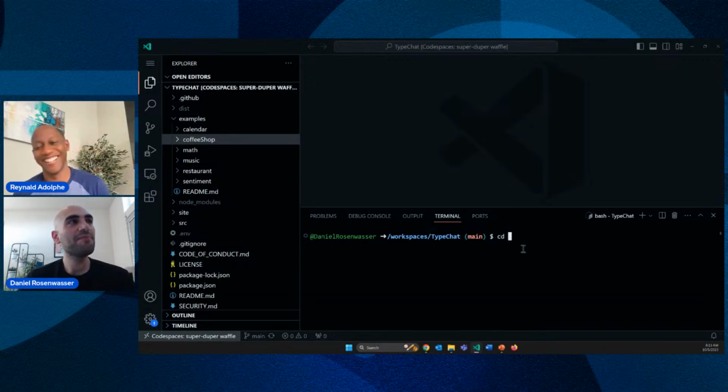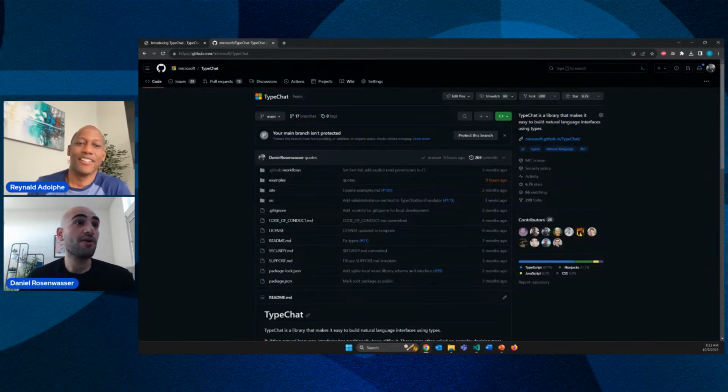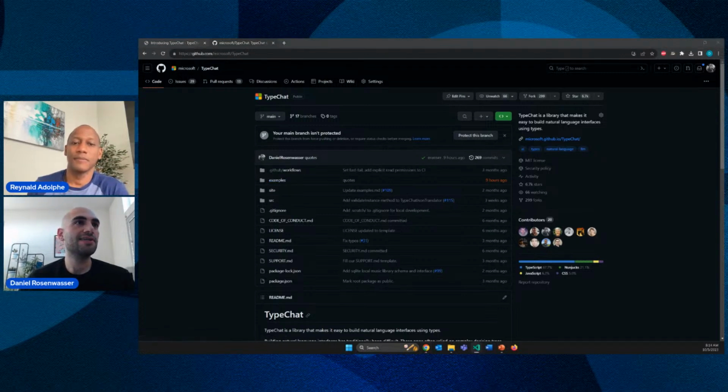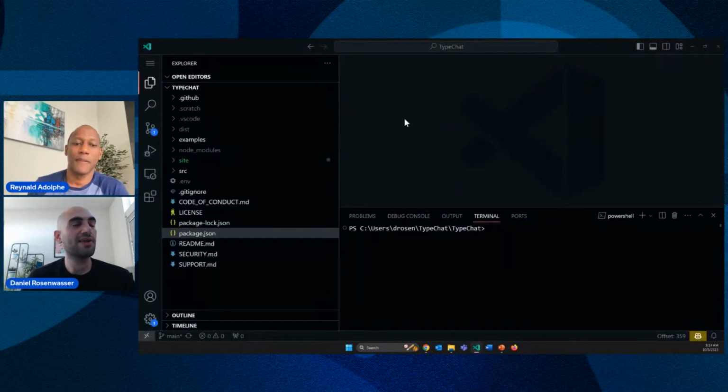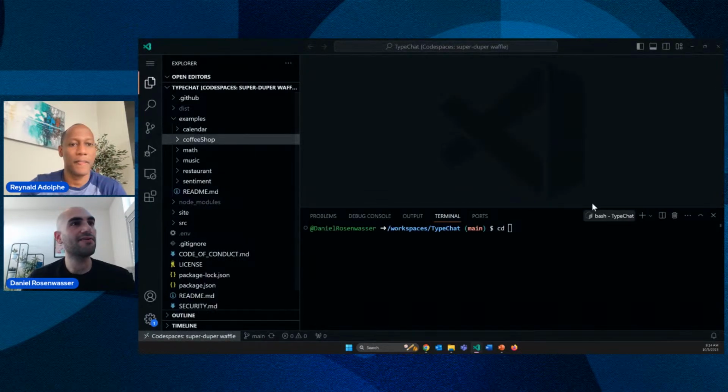Okay. So actually, before we go into that, the TypeChat repo is all open source. This is our library. This is where our docs are. And you can actually use it to just explore examples. But the easiest way to actually get a sense of TypeChat is to clone it, try it out. I am sharing the wrong vscode window. Okay, great.